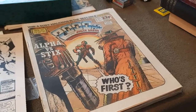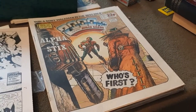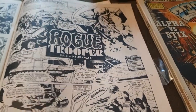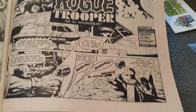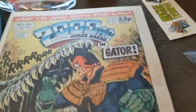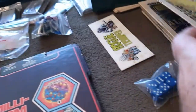So as I've mentioned, I've been reading my 2000 AD, which has started me off with looking at Rogue Trooper. As you can see, I'm reading this issue here, really good production here. Rogue Trooper M for Murder is the one that I'm currently reading. It's issue 384 from 22nd of December 1984.